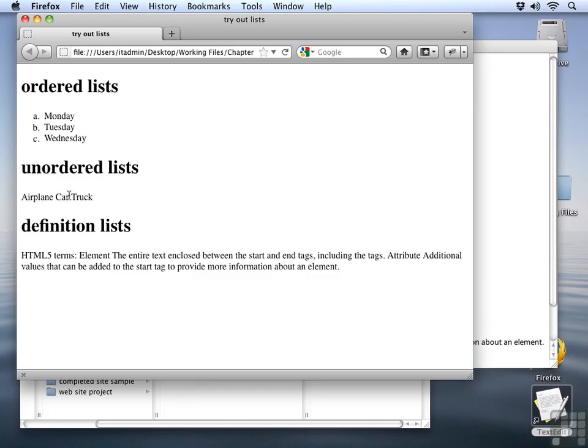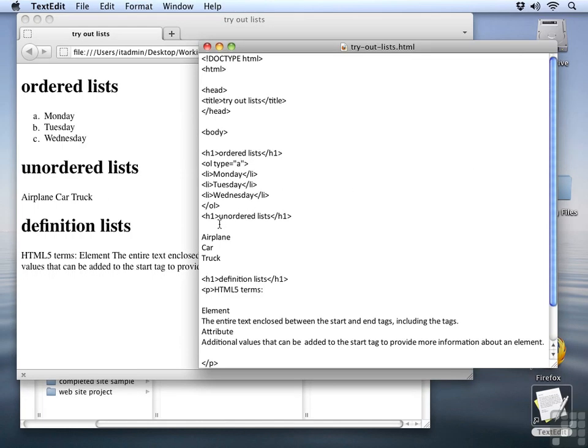Here I've got some items that don't really have a particular order. We set it up the same as we do an ordered list. I'll go back to my document, and the first thing we want to do is add some list tags. And this time I'm going to use UL for an unordered list. Now, like normal, I need a close UL tag at the bottom. And we're simply going to use the same list tag we did before to identify each one of the elements. So I'm going to copy the list tag from the top list, and we'll first add it to the beginning of each of our items, and then add a close list at the end.